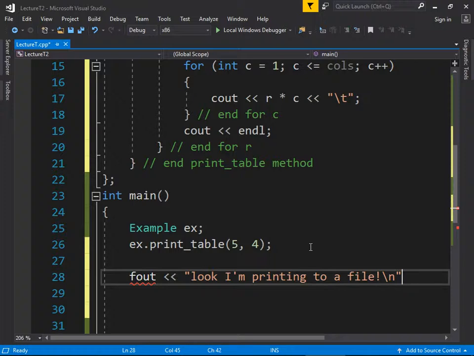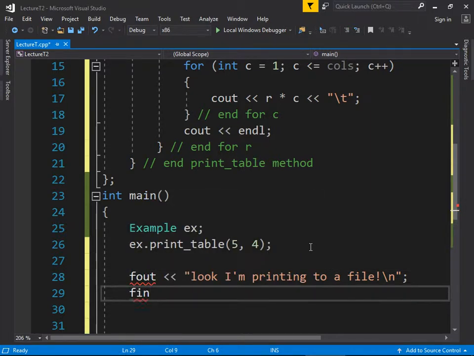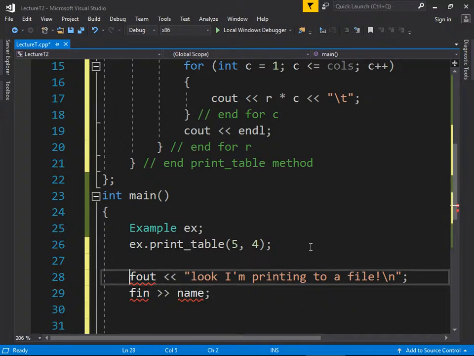Now, we haven't set it up to do that, but it ought to be that easy. Or reading in from a file: fin, arrow, arrow, read into my name variable, right? C++ is a strange beast. These stream IO operators, never seen in another language, but they make it real clear that writing and saving to a file and reading from a file, as long as it's a text file, is as easy as doing that. So that's going to be our goal. That's what we want to do.